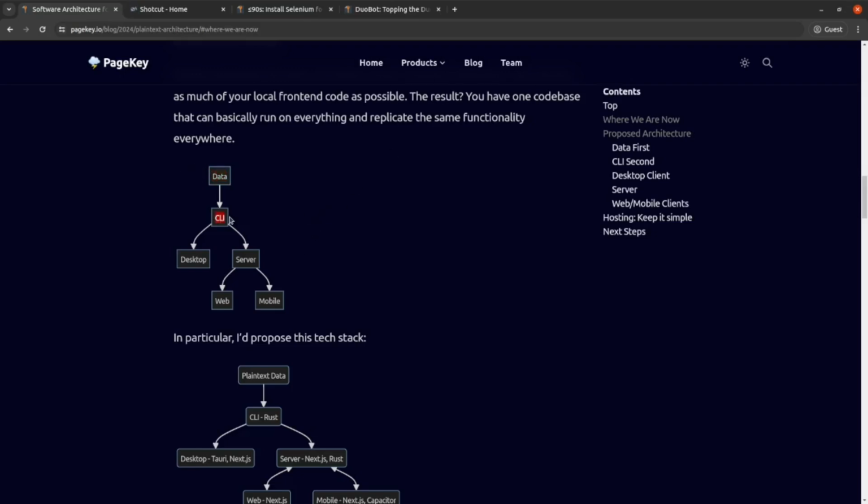From there you can build a CLI, which is nice because you just have to use the terminal. And from there you can start building a desktop app using Tauri, which we'll get to, and you can build a server. And this desktop and the server will link into some of the same hooks to create objects and manipulate files as the CLI. In fact, they could even invoke the CLI, although that might be a little messy. And then from the server, you can create a web interface and the mobile app.